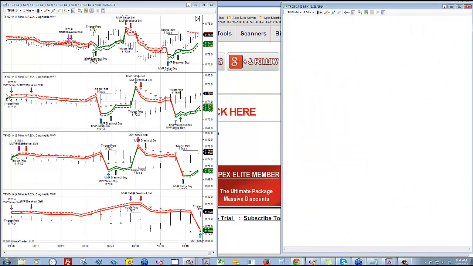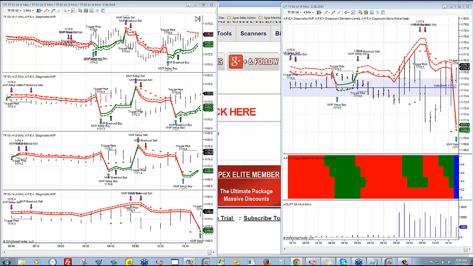So the way that you fix that, I want to go over this because I know this happens pretty much every month about this time. A lot of people have oil on their charts and oil rolls over every single month. And what they do is they leave oil in there, they don't roll it over because maybe they haven't been trading it in a while, but they still have it in a workspace, or in an analyzer, or in a DOM, or in a chart. And you want to make sure that you've removed it from everything.